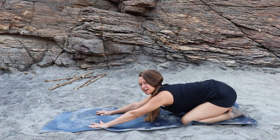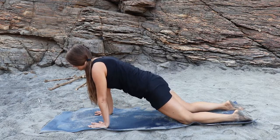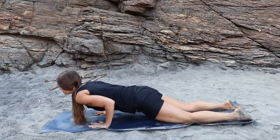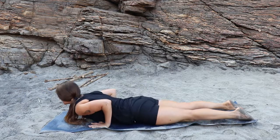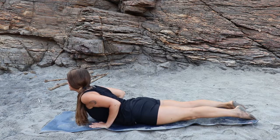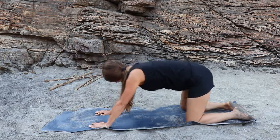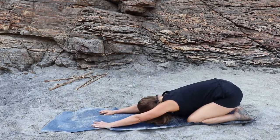Let's take that modified flow again. Inhale, roll forward to a modified plank. Exhale, low plank, elbows pull in close. Inhale, low cobra, firing up those back muscles, creating strength, little to no weight in the hands. And exhale, press up and back, child's pose.